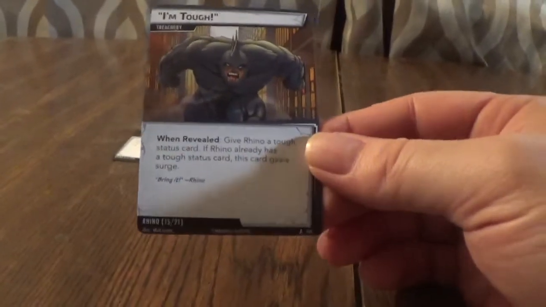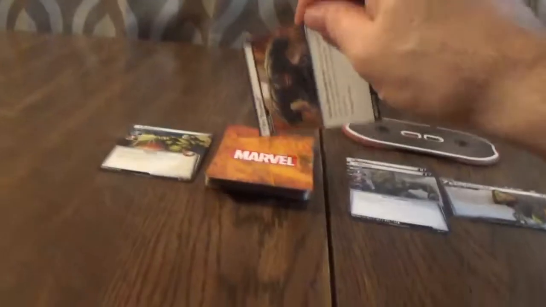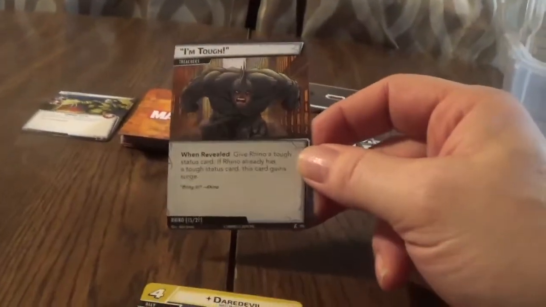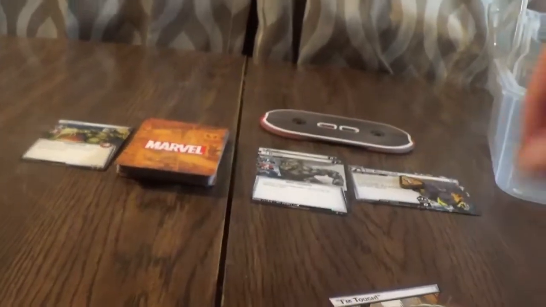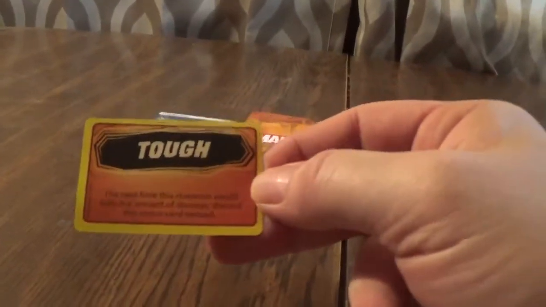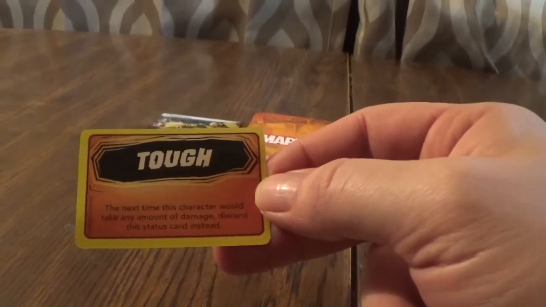Okay, let's go over what Surge means real quick. Surge means if he already had a tough status card, I would just discard this card and draw another card. That's basically what Surge means: you discard the card and you draw another card. Now, Rhino, I could give him a tough status card. And here you go. It says the next time this character would take any amount of damage, discard this status card instead. Okay, so we have that.